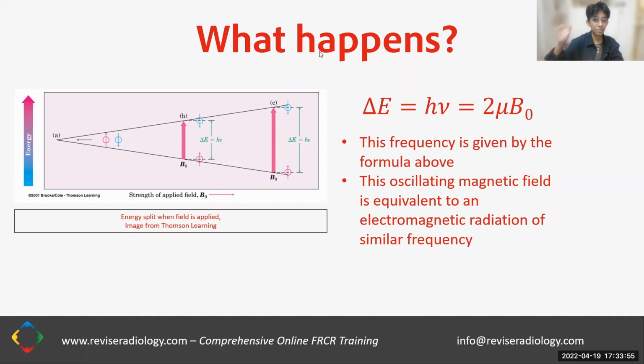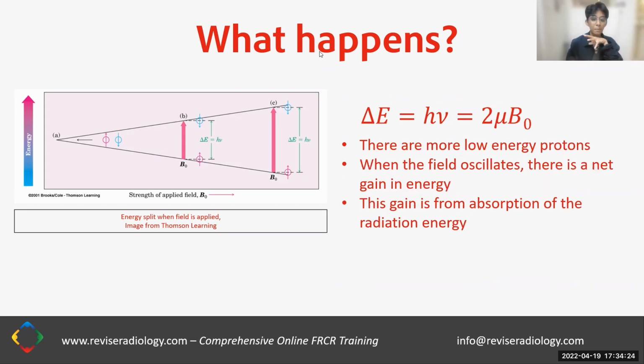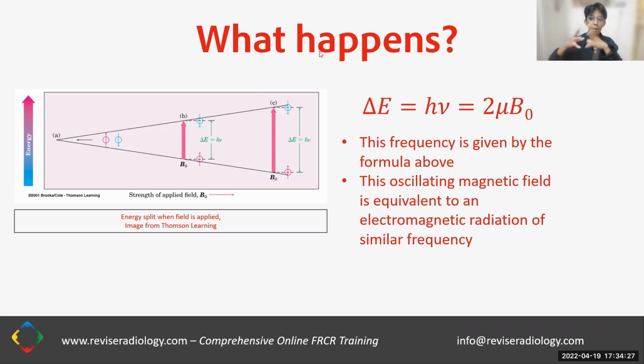And given that the value of the external magnetic field is known, we know that in MRI examinations, we usually use a magnetic field of a certain strength, 1.5 T. So the frequency that's needed to flip the protons based on this difference in energy is related to the B naught, and practically the number that you get, the frequency, is in the radio frequency range. So basically, if you apply a radio frequency field with a certain energy, that will have the same effect as the magnetic field flipping back and forth.